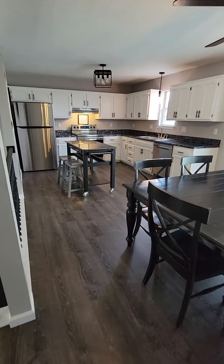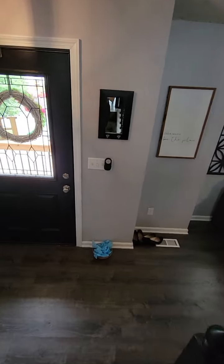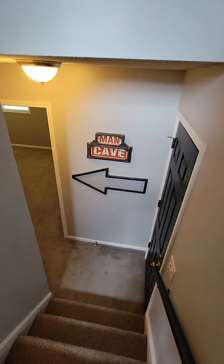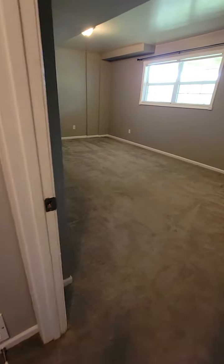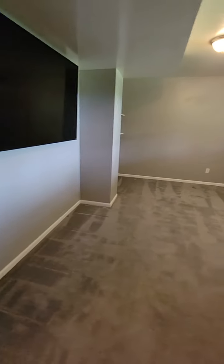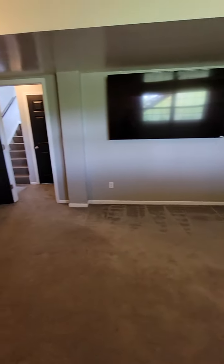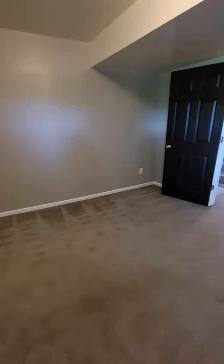I'm coming back through and I want to show you guys the finished basement — slash man cave, home office, or it could actually be a fourth bedroom. In Kansas, you need two exits and a closet in order to call it a bedroom, so all this needs to be a full bedroom is a closet. But look how big this is — it's currently used as a rec room. One thing this video doesn't show is the carpet — it's very squishy, so you know they put some good carpet and padding down here.